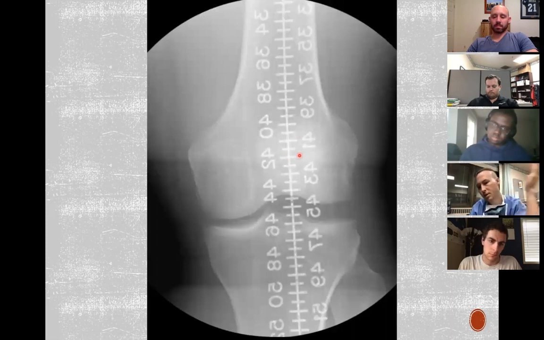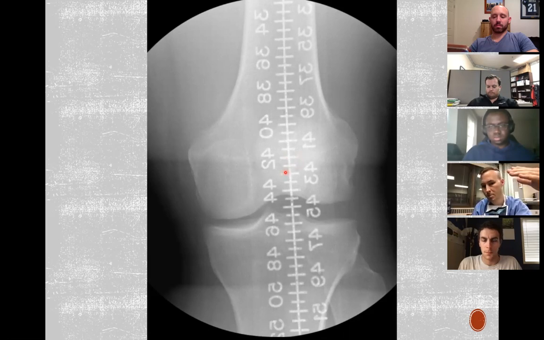So if we subtract the two, we know that we're going to be looking at around a 40 centimeter or a 400 millimeter nail. And if we can fit a 400 millimeter nail in the other leg once we fixed it and get the ends of the nail to stop at the chosen positions, then we have reestablished the patient's length.